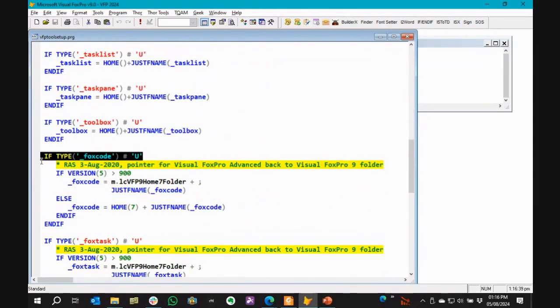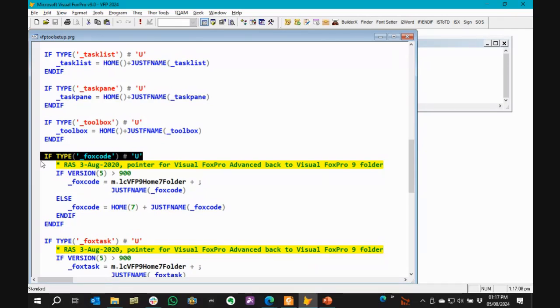And then you will see other things where I'm using FoxCode, which is the IntelliSense file. In this case, I have one IntelliSense file that I want to use for all the versions, because I've updated it to incorporate a lot of my enhanced IntelliSense scripts, and I want to use those across different versions of Visual FoxPro.